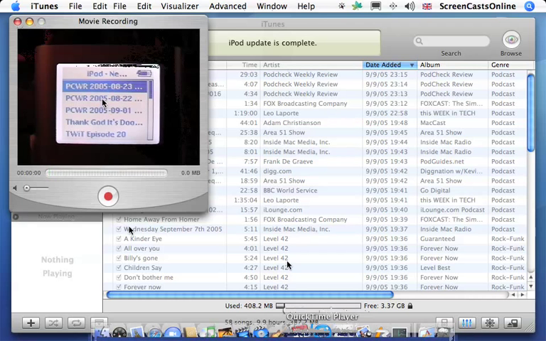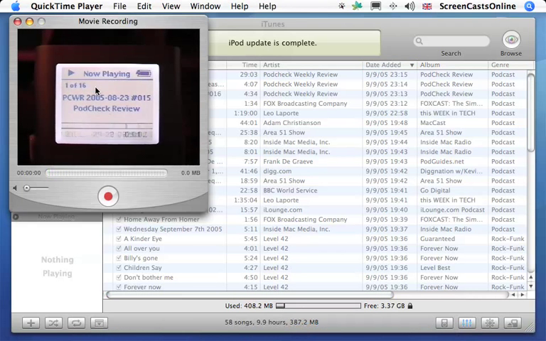Right, so one nice thing you can do with this as well is if there's a show that you find you have listened to before, or it's something that you want to skip past and have it removed from your iPod when you next sync, you just go into it. Get the fast forward button up. All I'm doing is just scrolling through right to the end. Okay, when we get to the end, there we go. And it moves on to the next show and starts playing the next show.